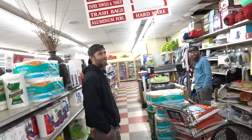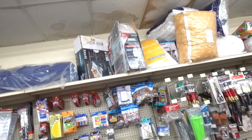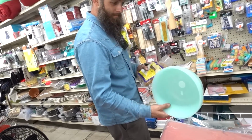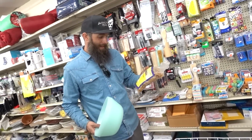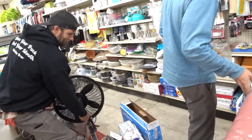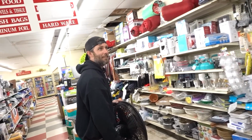You guys want mattresses? We stopped to get some food, and there's a deli over there, but in here is like a Home Depot, and there's some open mattresses we could get right under that stained ceiling. Clean and new. I'm gonna just probably get these two things. 5 bowls and some rubber bands. A couple thousand rubber bands. We get this fan. Yeah, there's not enough wind in our truck.